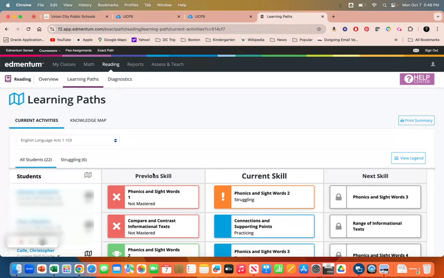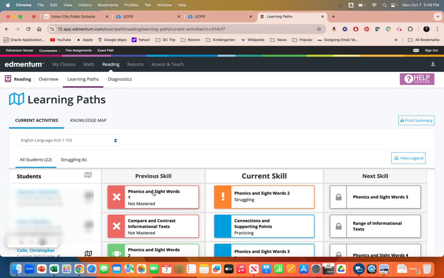All right, let's take a look below and see what we see. First, the column to the left is called previous skill. This will be populated with the skill that the student either mastered or has moved on from because they didn't master it. Just a reminder that Exact Path does not keep a student on a skill if they have not mastered it. They have 3 chances to master the skill, and if they don't, they will move on to the next skill. It is up to the teacher to take a look and see what skills the students have not mastered, and then plan accordingly.